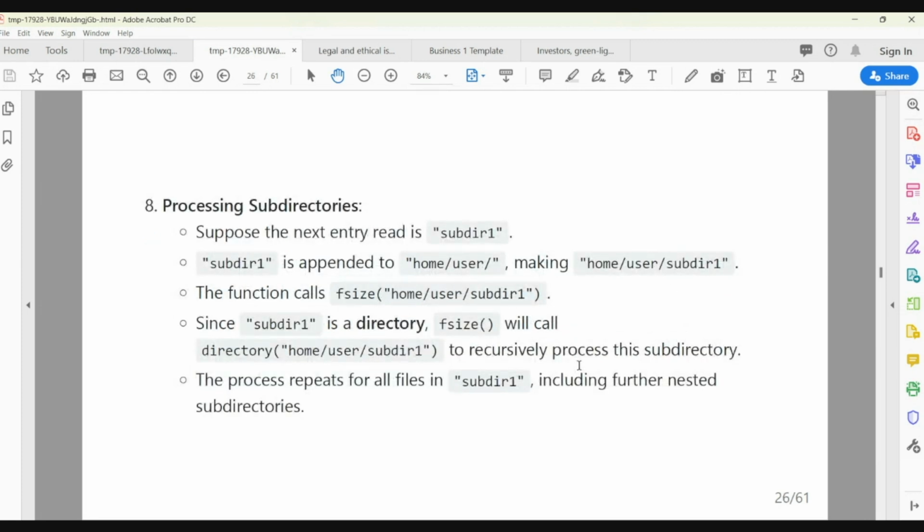We're using that example to help you understand how the function works, and this will be done through multiple iterations. So every time we encounter a directory, we will call this process again and again, right? Recursively. All right, so that's the essential idea of this function. Hopefully this makes a little bit better sense.